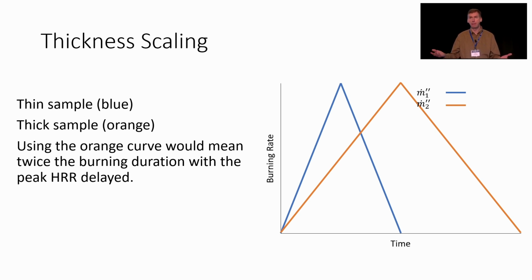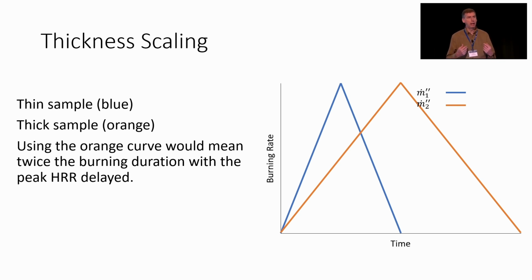If it's a slab of plastic, it's going to be a 1/4 inch, 1/2 inch, whatever. And the thickness of the material is going to affect its burning rate as well. In a very simplistic way, here's two cases. The blue would represent a relatively thin sample, because that thin sample is going to heat up more quickly than the thick sample, even if the exposure is the same, okay?